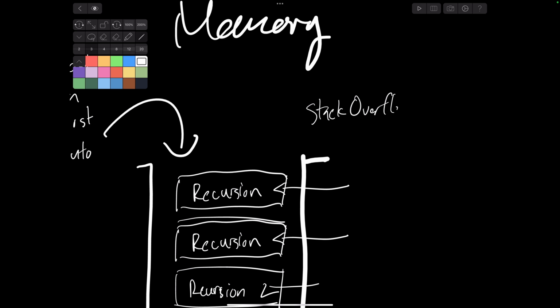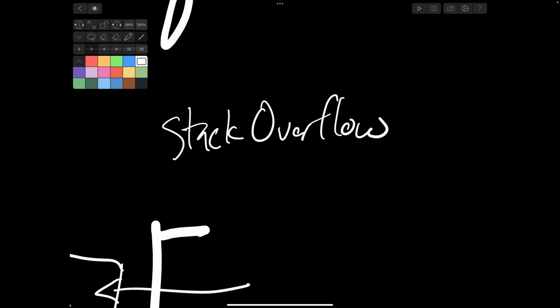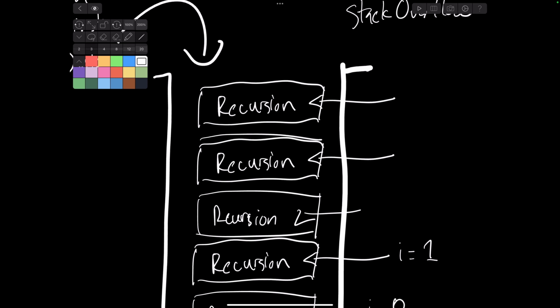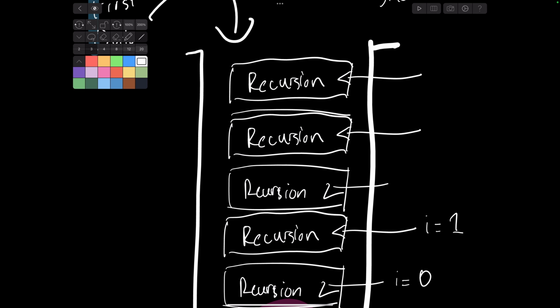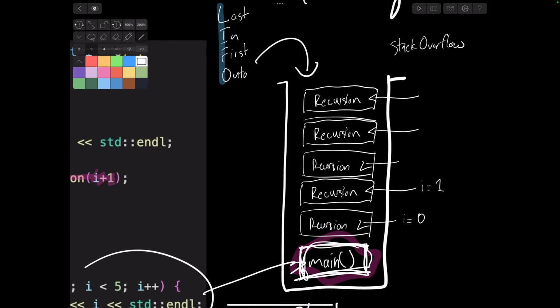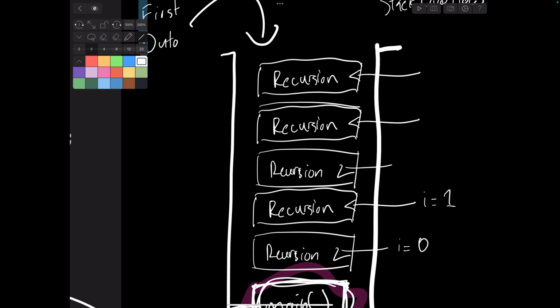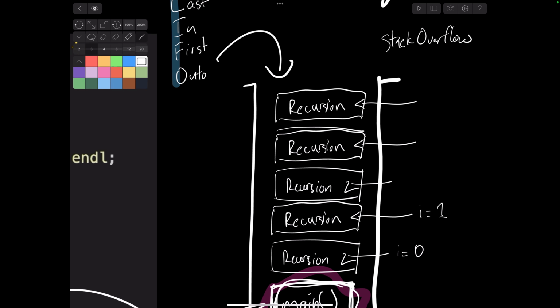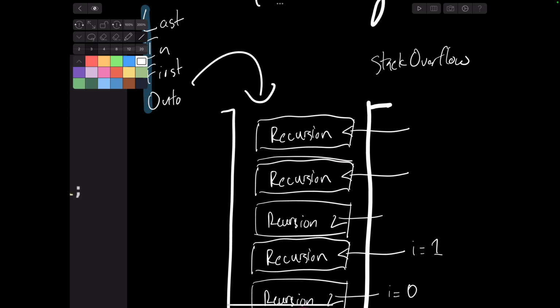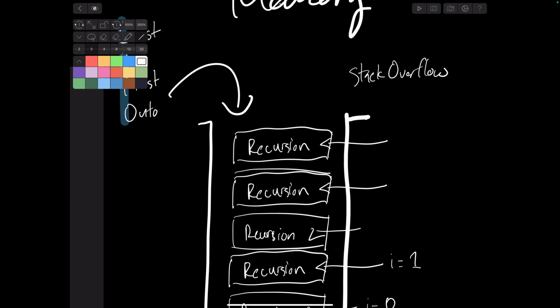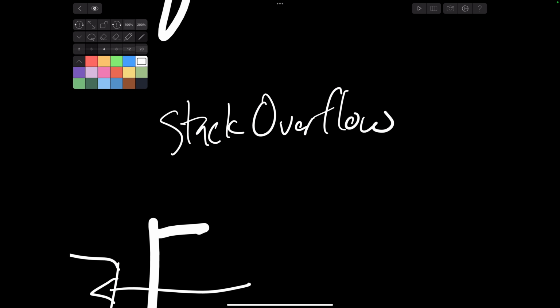And if you've ever gone to a site called Stack Overflow, it basically talks about this. Whenever we keep on calling functions into our stack, so much so that our stack runs out of space, our stack overflows.